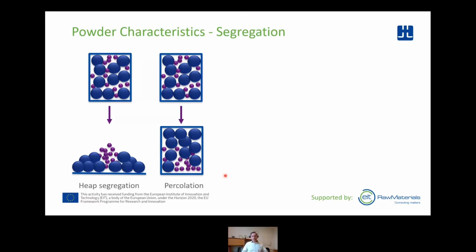If you've ever transported gravel to your home or a courtyard, you will see the same phenomenon on the trailer when you empty it, that you have a lot of fine particles at the very bottom, and this is the effect of the vibrations taking place. So you should not transport a powder mix in a container that is exposed to vibration.